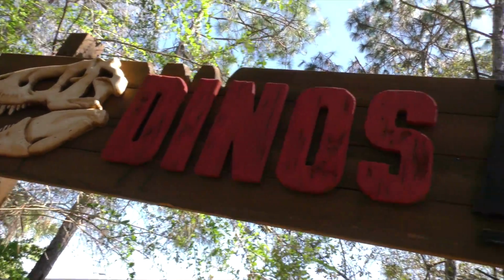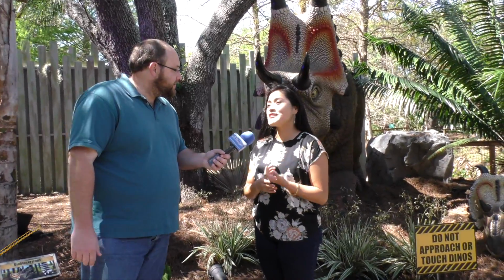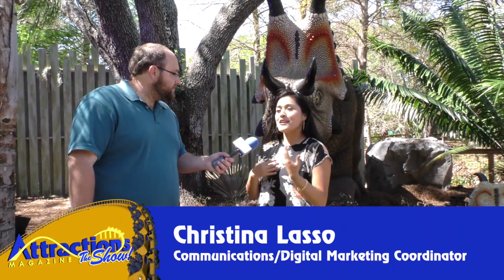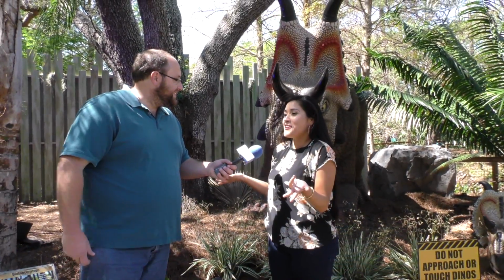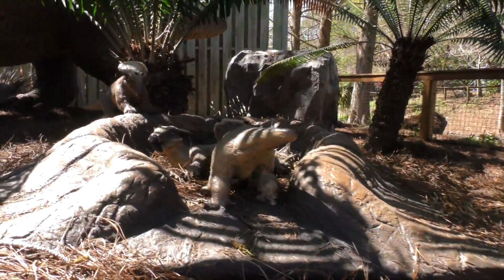We are here in Tampa at the Lowry Park Zoo for the limited Dinos Alive exhibit. We're going to go inside and get an up close and personal look at a few dinosaurs. I'm excited. Let's go. Tell me about Dinos Alive. It's here at Lowry Park for a limited time. Correct. This is a really exciting and unique exhibit for the dinosaurs. They're back after 65 million years, and they roar and they move and they interact with our guests, and it's really awesome for these guests to have that really close experience with them.